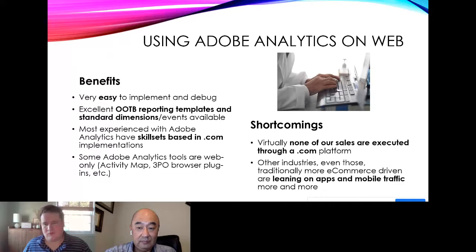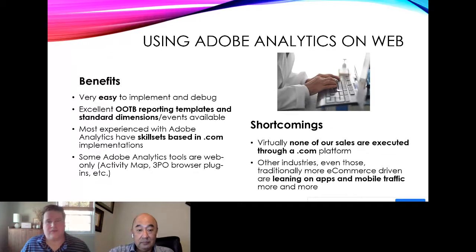Even in those traditionally more leaning towards e-commerce, your Amazons and your traditional businesses, they too are starting to lean more and more on apps and mobile traffic. And so really the website aspect is only one segment, and it's a shrinking segment of your user base. So you definitely want to be prepared to use analytics on other tools.